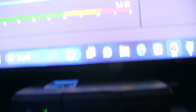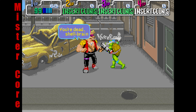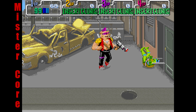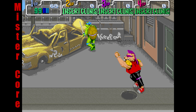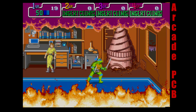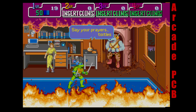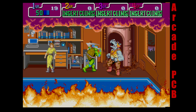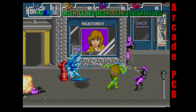I'll be running the PCB on a HAS Supergun to my RetroTink 4K via RGB to a modern UHD TV and a capture device. The MiSTer is also running through the Tink 4K, and I did nothing as far as setting adjustments to the scaler, OBS, or Premiere. As a result, you should be aware that the PCB just comes in a bit darker than the MiSTer core, and I could have adjusted that with the Tink, but I'm just tired.